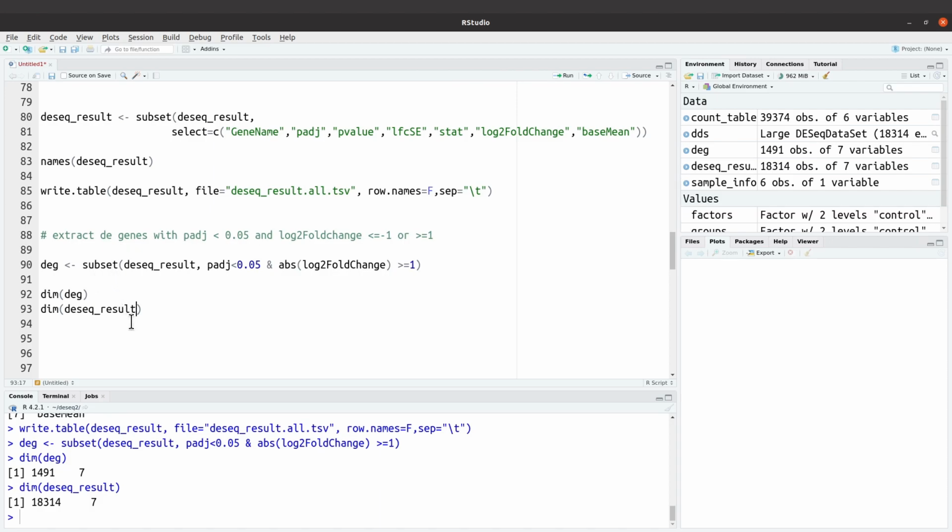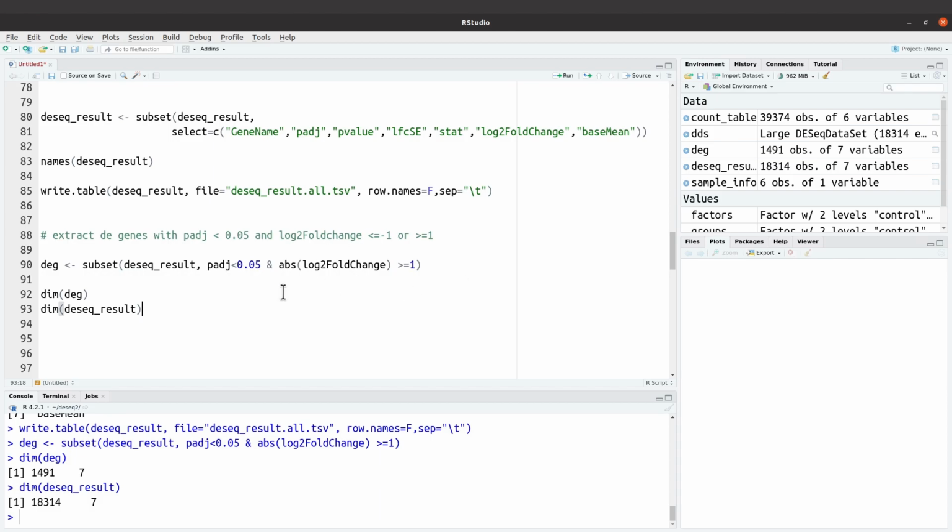All right. Some may also decide that instead of using all these, they will just look for the most significantly expressed genes. So they can just use the PADJ value and then sort and pick, let's say, the top 20 or top 10. So for criteria, people will have different ways of filtering, and I wouldn't go into details for that. But this is what we are going to do.